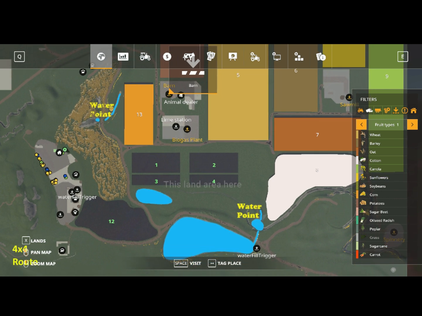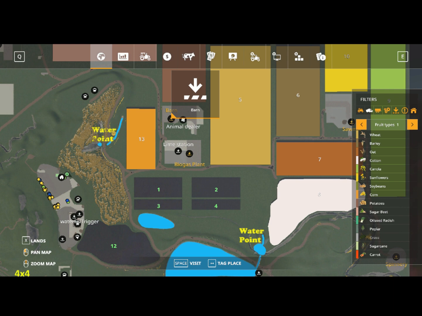If you take this area, for instance, and you just mow the grass and bale it into silage, you will immediately make, I think I've done that once, I made almost 200,000 Rand profit just by one cut of the grass in this area and turning it to silage. So it's easy to get started up here in this area, and I suppose the same will go for this area.